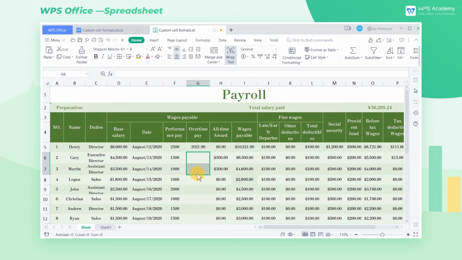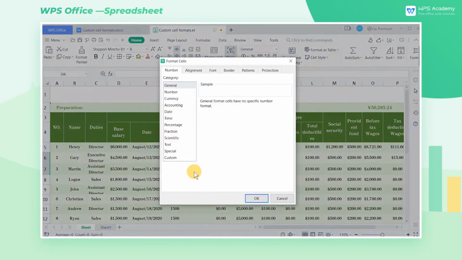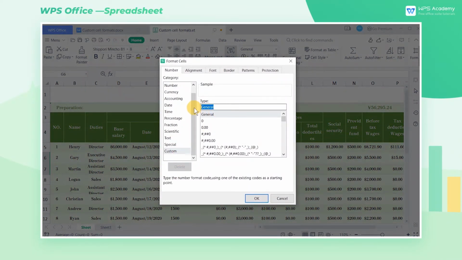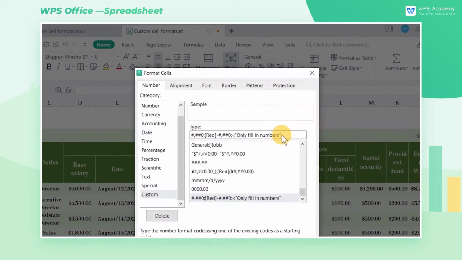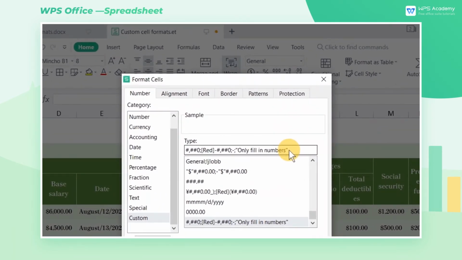Select a cell range and use shortcut keys to pop up the Format Cells window. Then enter the codes into the input box. As is shown previously, the codes are divided into several parts with semicolons. The first part defines the cell format when we enter a positive number. The second part means that the negative number entered into the cell will turn red. The third part sets the cell format when a zero is entered. This example will present a minus symbol when inputting a zero.